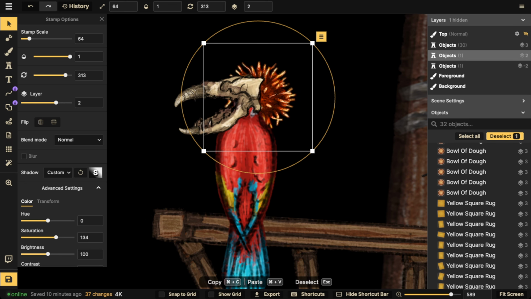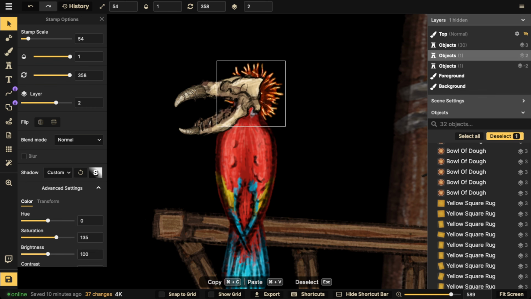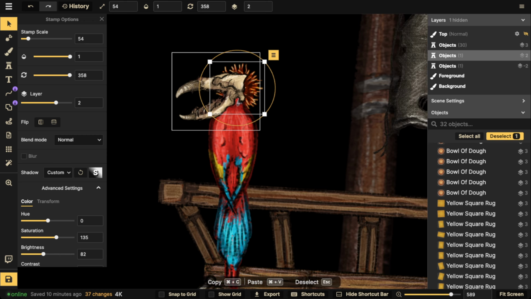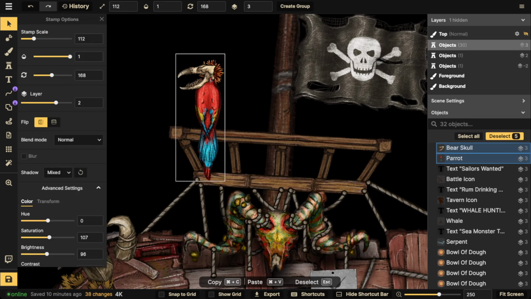Let's saturate it up. There we go. Get that more reddish color. There we go. And then this can kind of be like the hair of it. We could bring the brightness down a little bit. There we go. Okay. Yeah, there we go. I think this overall looks good.